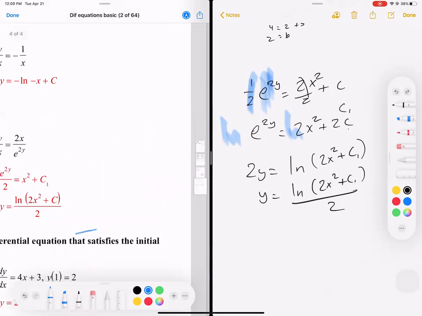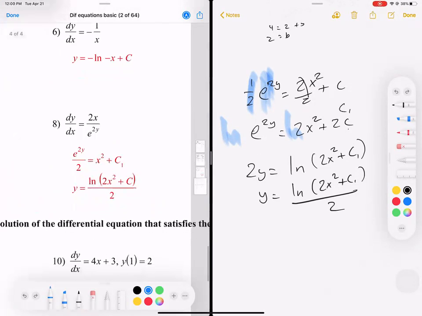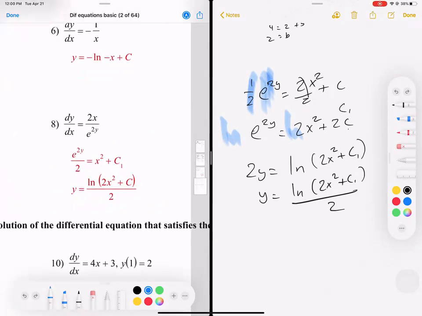So the last part of it is a lot of algebra 2. Now, if you look at my answer here for number 8, same thing. They gave us the first step followed by solving it. And this is the particular solution. If I went and took the derivative of this ugly little mess here, I would end up with this original equation for the slope, because the slope involves not only x, but also y.